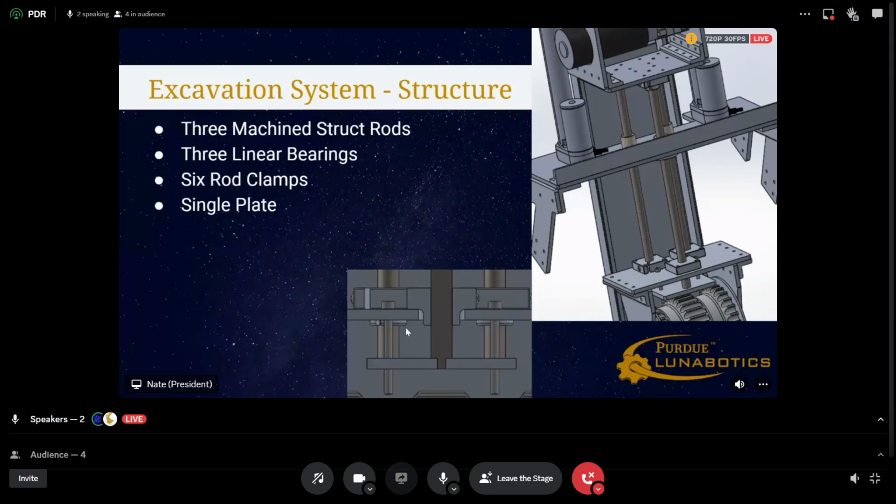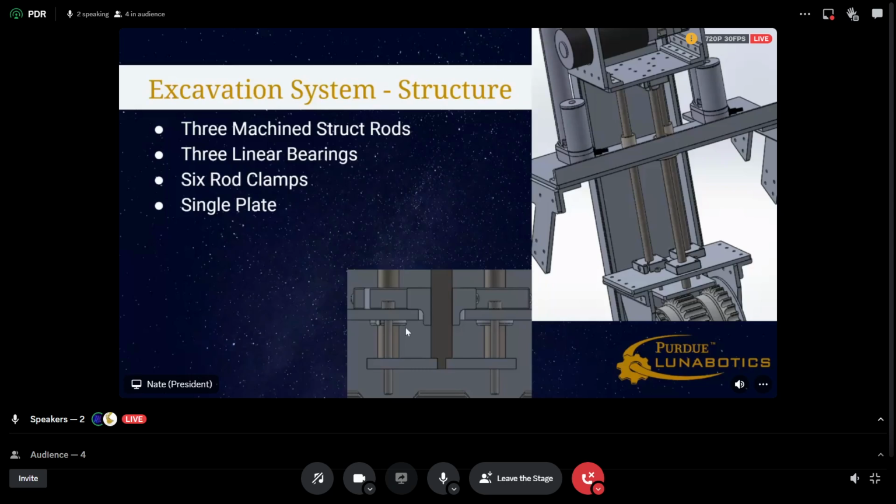Starting off with the structure, instead of having 2 strut rods and a lead screw to power the system, we now just have 3 strut rods. We have a top plate and a bottom plate where, if you look at that bottom image, you can see the strut rods are going to be tapped at the end where they're able to fit into the plate so that we have a well-defined length of the overall system that will not shift, and the rods can't basically push through the plate entirely and cause it to slip and lose tension.